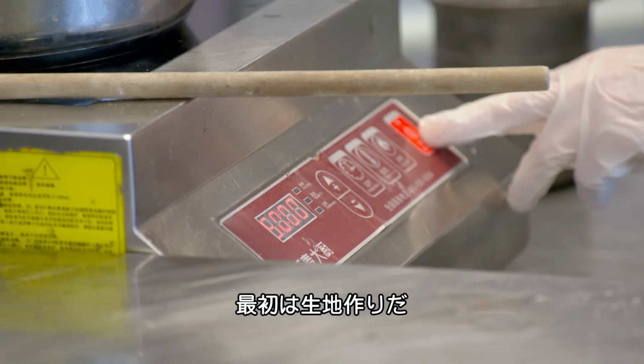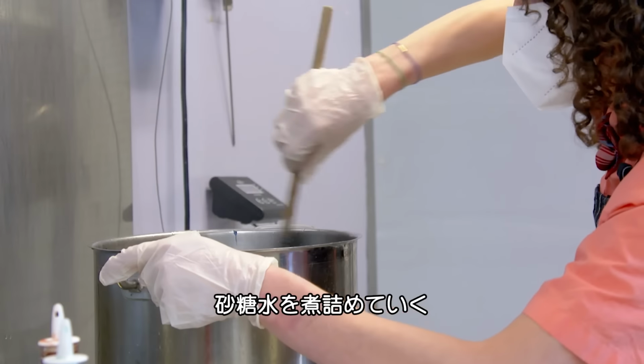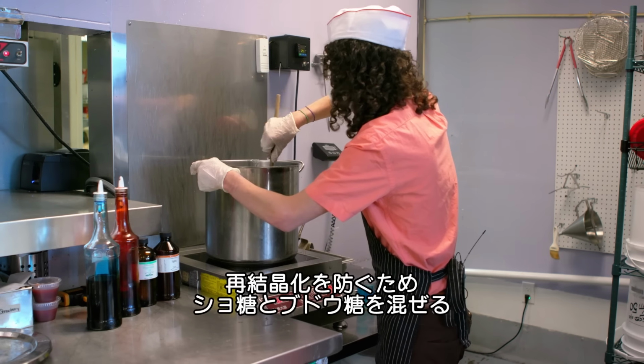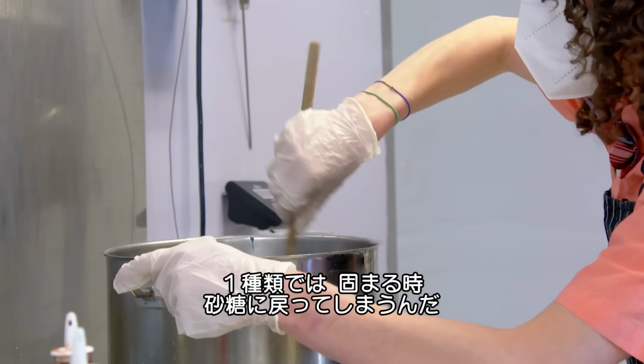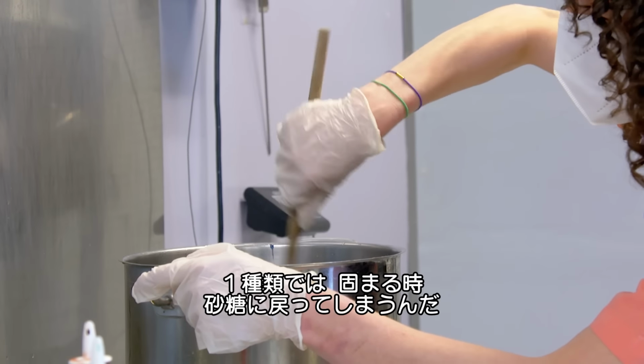The first thing we do is we cook the sugar. It's mixed with water, and we're boiling all the water out. We need to use two sugars to interrupt the crystallization process, sucrose and glucose. If we just used sugar and water, when it hardened, it would turn back into table sugar and become granular.